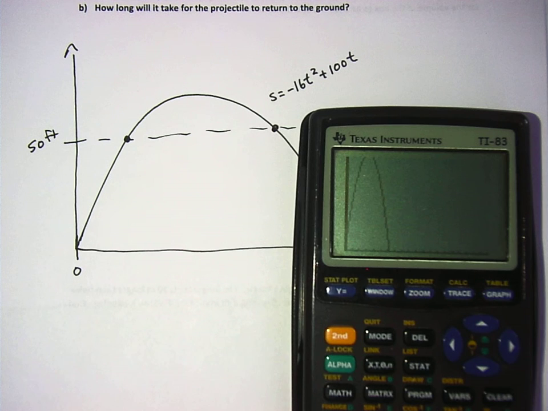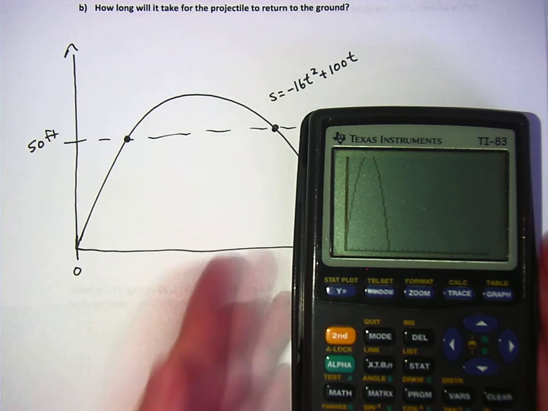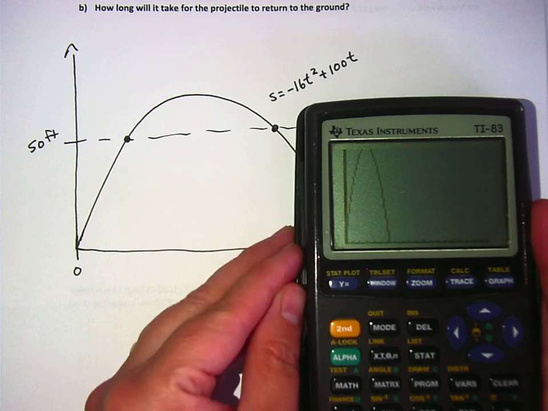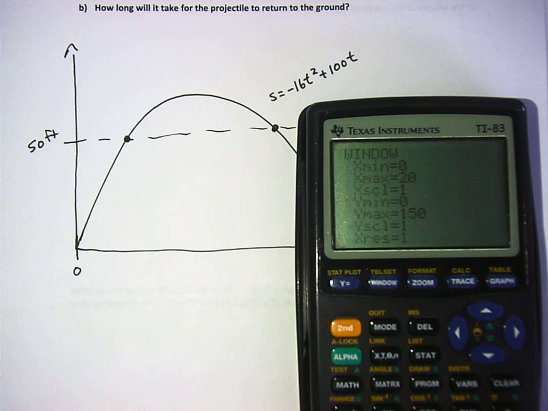We're getting there. Does that mean anything right there, that x equals? That's the change in x. You don't need to worry about that. Okay, you go back over. Did you guys get the same thing I did? You go back to those numbers. Yeah, okay. So back in my window, I went 0 to 20 this time, and then 0 to 150. So I had to go way up, yep. When I went back to retype my numbers, it brought me to Tmin and Tmax, so obviously when I typed it in, that's so much better.